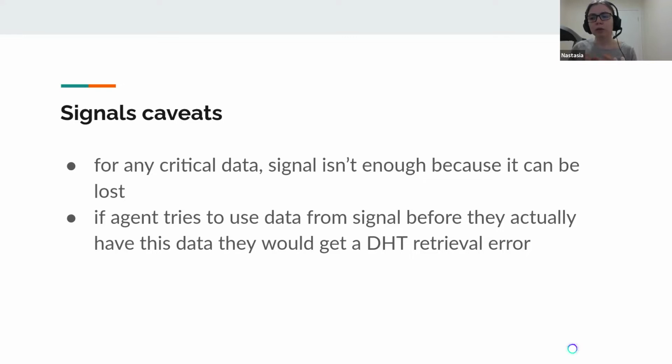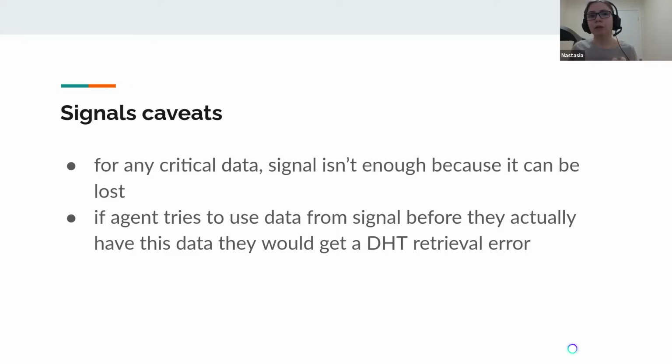When you publish something to DHT, it takes some time for data to propagate, so the user may not learn about this for some time. But if you add a signal to this, then the user can be instantly made aware of something happening in the application. And then they can wait for the data propagation to happen, which brings me to the second point.